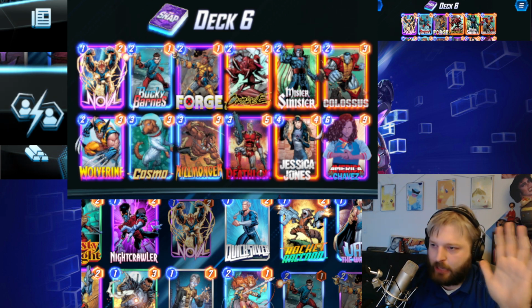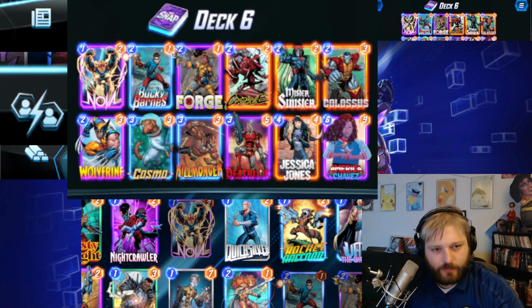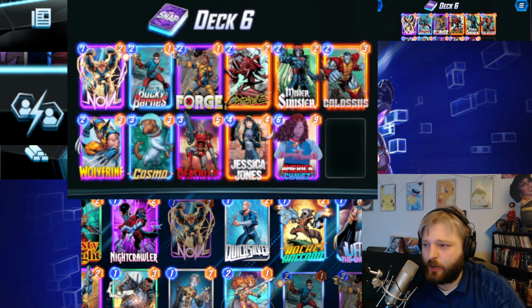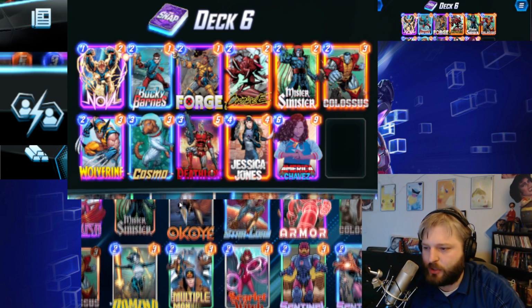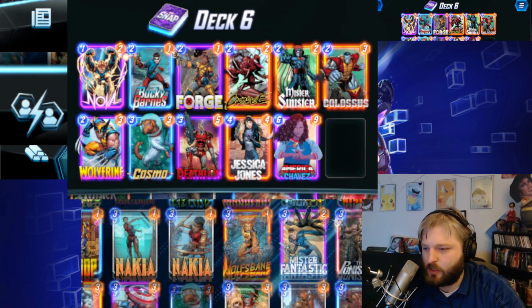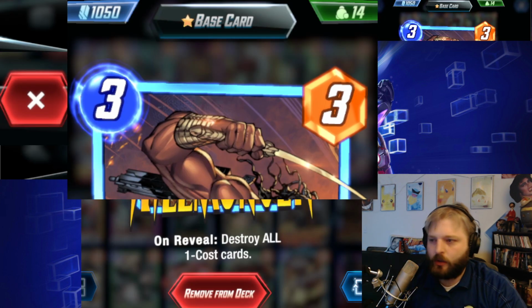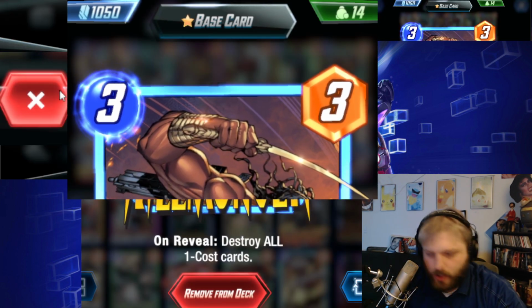today's whole deck came around from a simple idea. I want to use Killmonger because I'm sick of dying to Killmonger. And one thing I noticed about Killmonger is that he disappears from your deck when you hold him, because that is the way the game works. So Killmonger destroys all one cost cards, in case you didn't know.